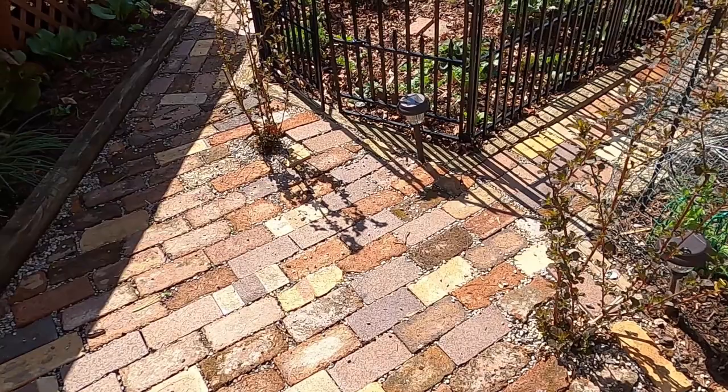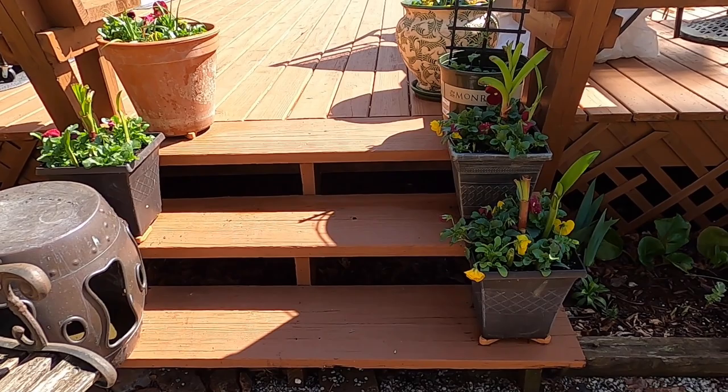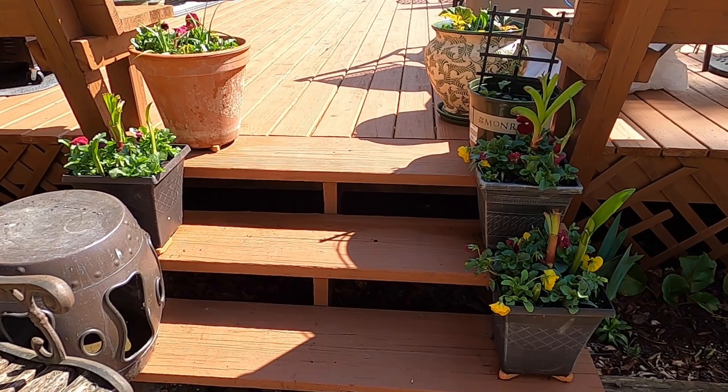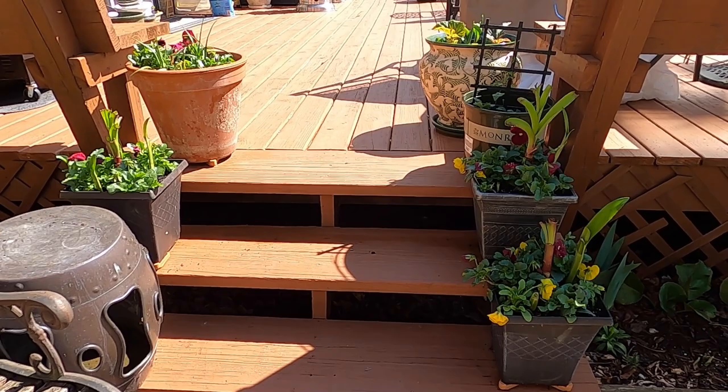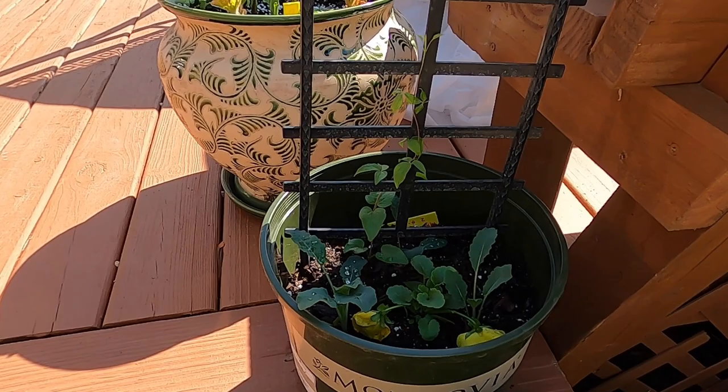Here's an update on the planters I did a couple weeks ago. I think they look really nice still, and like I said in some of the comments, I had to add in some of the yellow pansies because I just felt like it needed a little bit more filler than just the maroon ones, and I think that turned out really pretty. It's a really rich look. But yeah, they look nice on the steps.